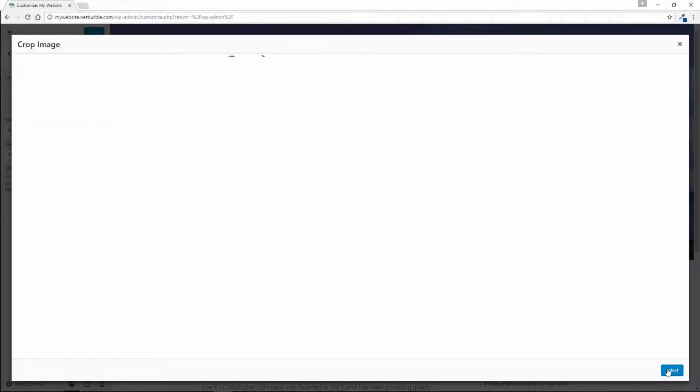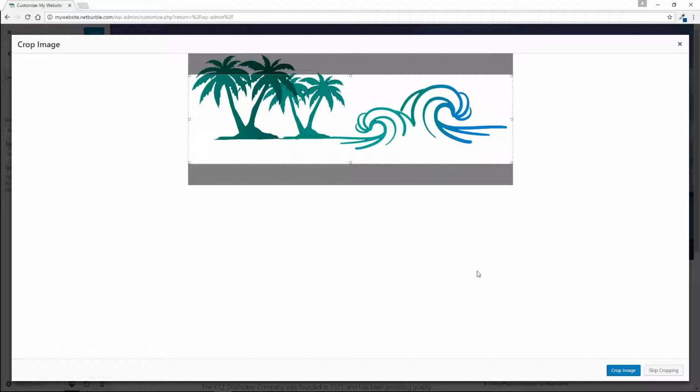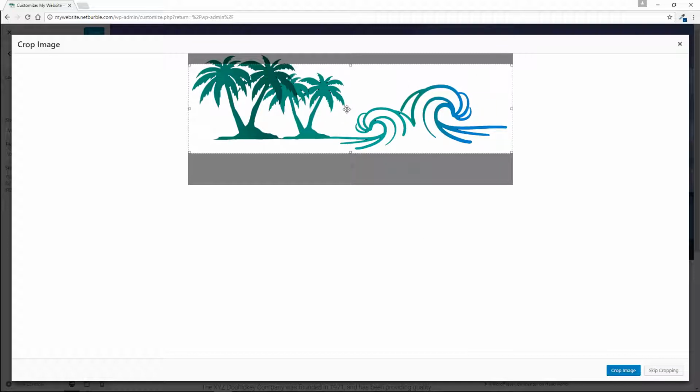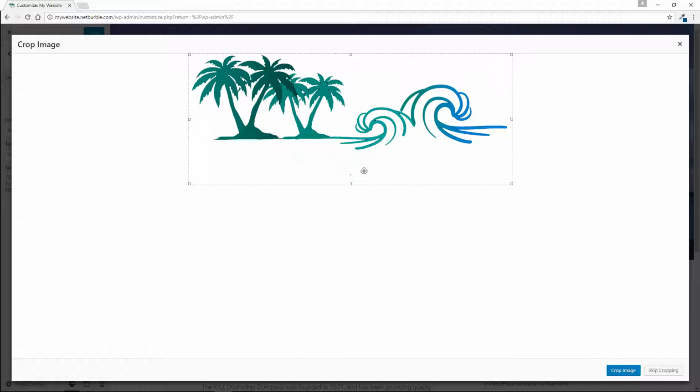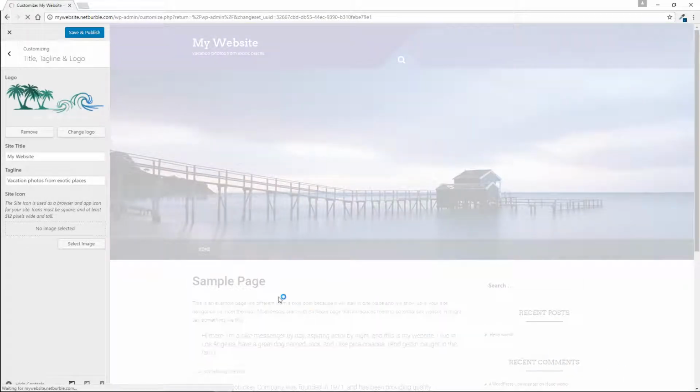You can crop the image if required or just skip entirely. You can now see the page preview has the new logo.